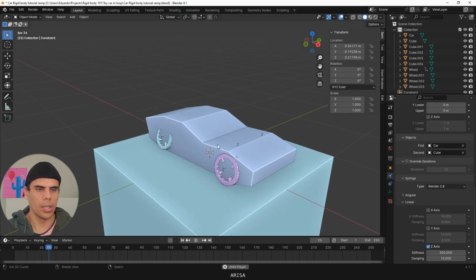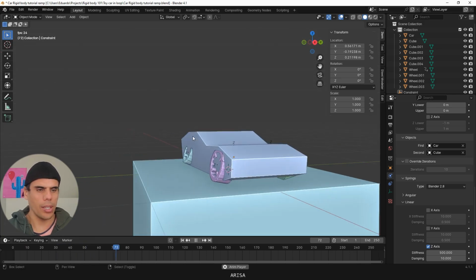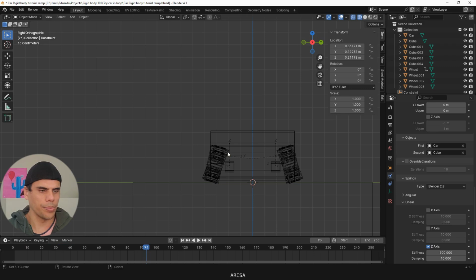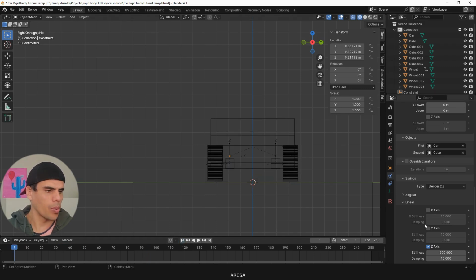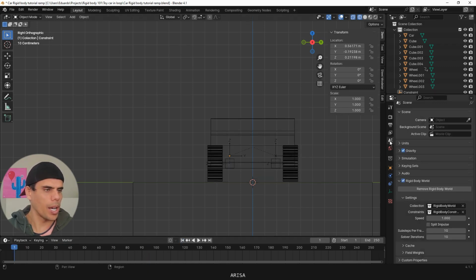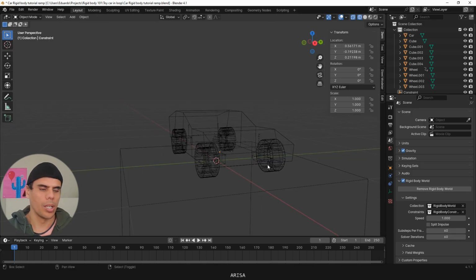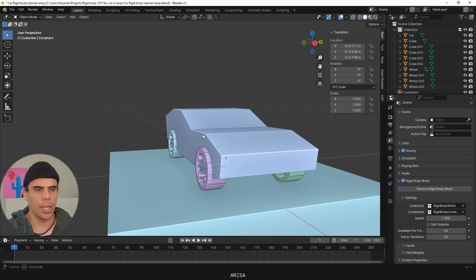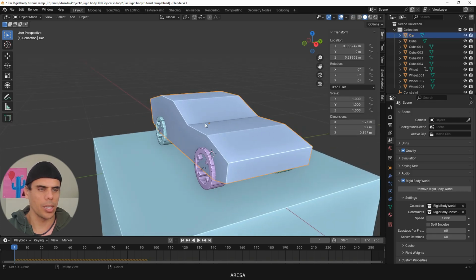Let's see. Okay, as you can see, the connections are not too strong, and that's because we are using the solver at 10. So we might crank this up to 60. It's going to make the simulation slower. There are other ways to keep this number low and make the simulation work, like changing the weight of the car.